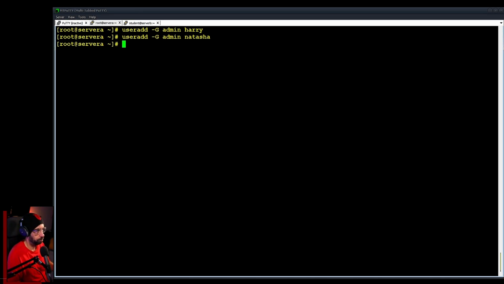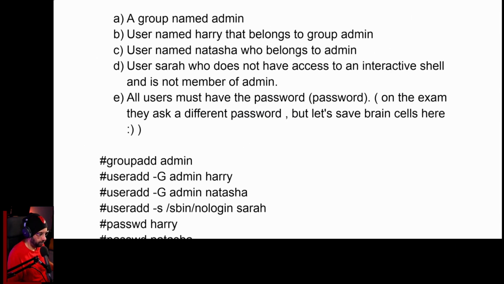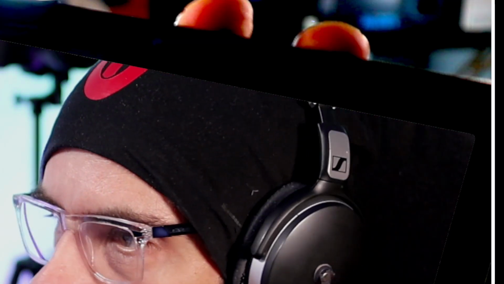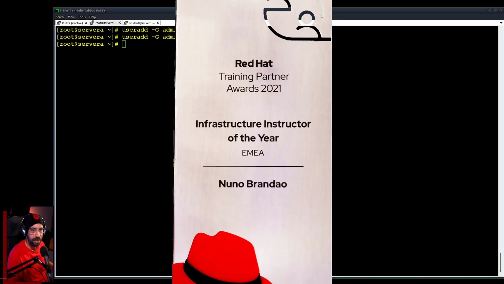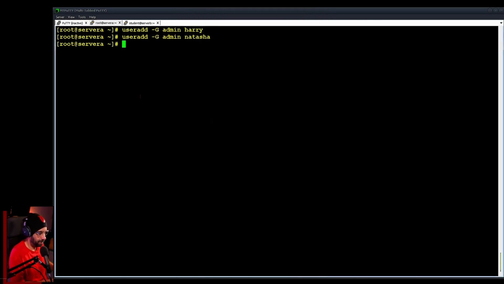Okay, cool. They have here that Sarah does not have access to the interactive shell, so basically they are saying that Sarah cannot log in interactively, which means she should have the nologin shell.